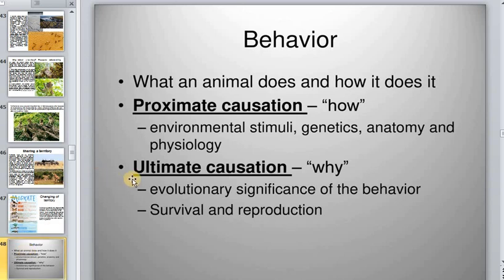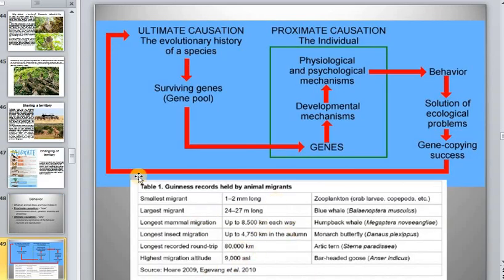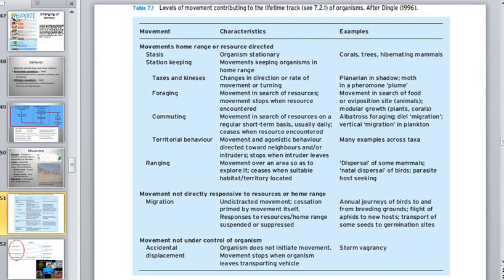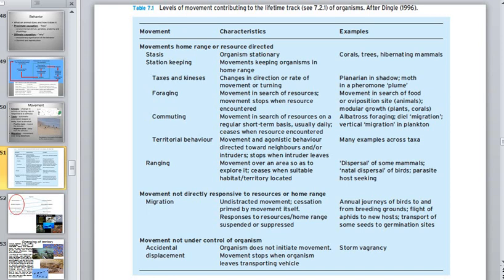We have the problem and why to do this, and we have some strategies, and here we see the kilometers of this migration for some butterflies, and of course these are the Guinness records for some animals. We have this problem, a behavioral solution, an ecological problem, or just an inner problem. And let's watch how animals solve this problem. Here we see this movement. We know some simple movement, kinesis, positive, negative, taxis, migration. And here we see the table: choosing where to settle and when to move somewhere else is clearly important to an animal, and much evidence shows that natural selection has sharpened this decision.